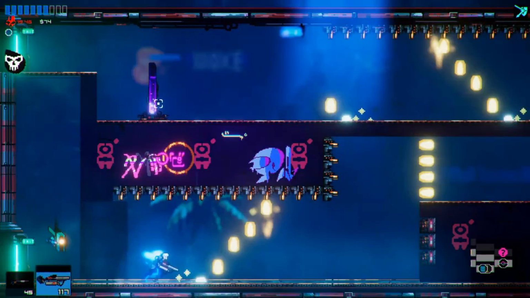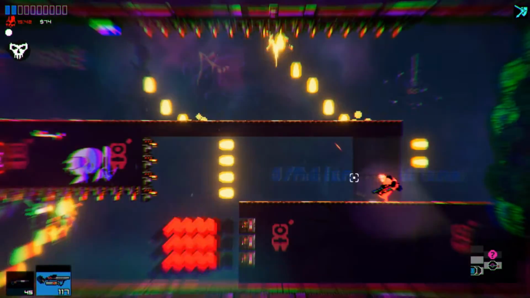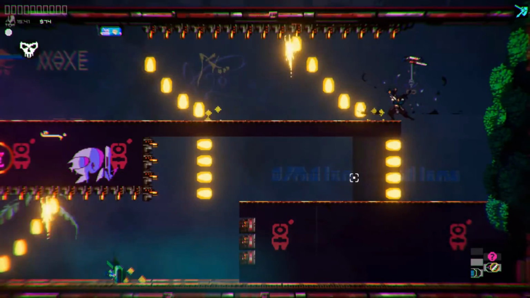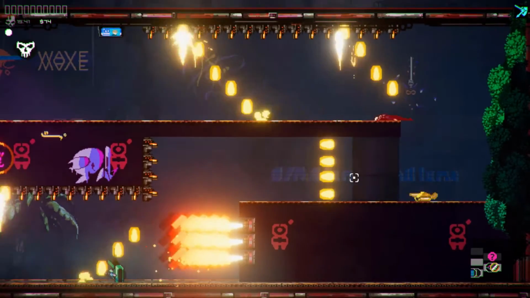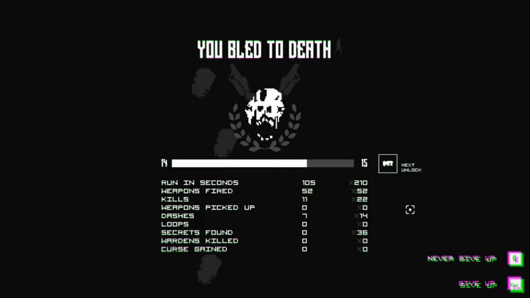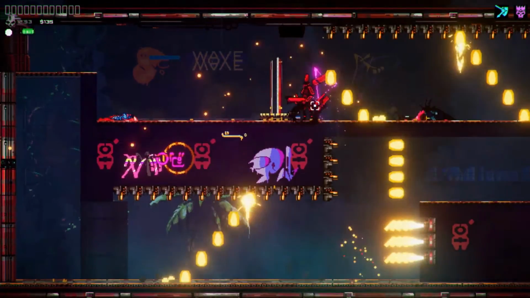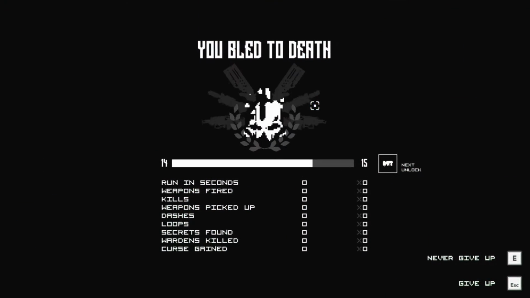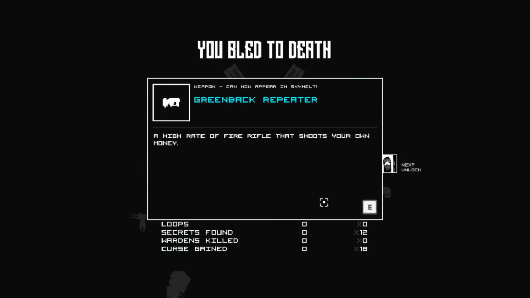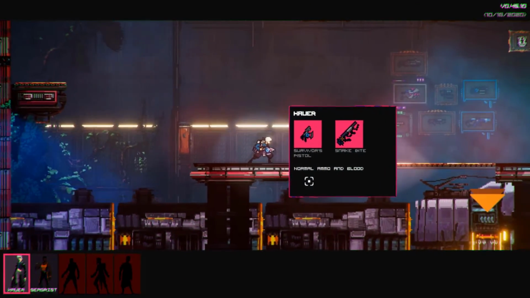At the end of each run, successful or otherwise, you will fill up a progress bar based on what you were able to complete in the specific run itself. At certain breakpoints, you will unlock more guns that appear, more perks, more mutations, more items that'll show up in the item shop, as well as unlocking more characters to play through runs as. Here again, each character has their own unique loadout and special abilities that suit them for specific gameplay types.